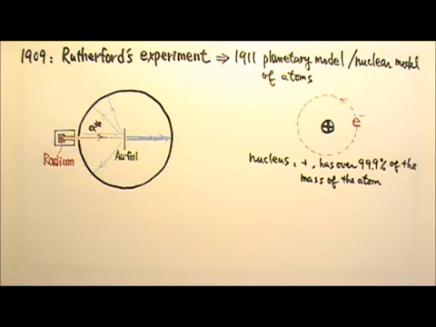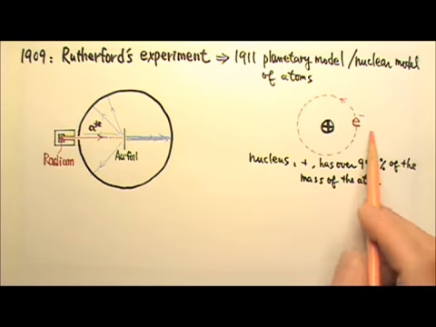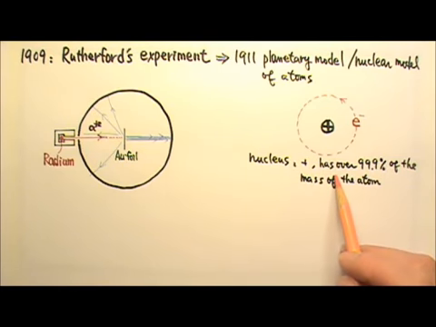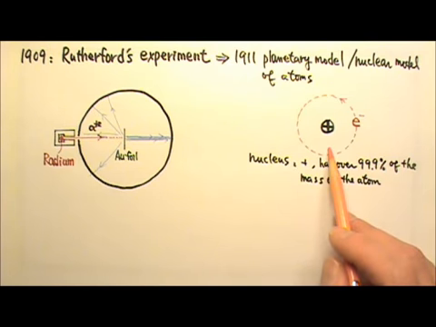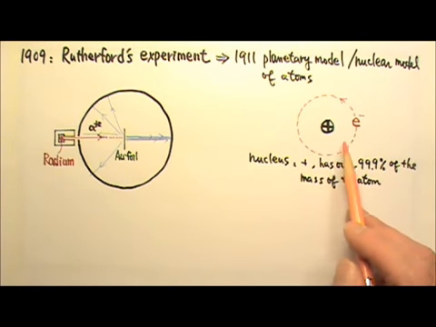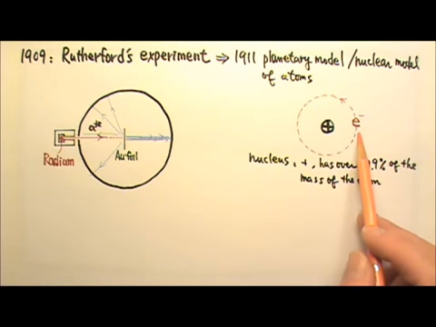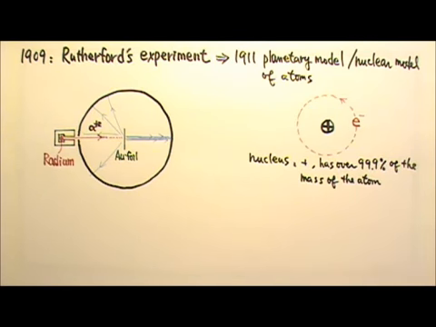So Rutherford said that an atom has a nucleus, and the nucleus is positive and has over 99.9% of the mass of that atom. And the atom is mostly empty space, with the electrons orbiting around the nucleus. Everything seems a perfect fit because the attractive electric force between a negatively charged electron and a positively charged nucleus is just what's needed to provide the centripetal force to keep the electron in circular motion.